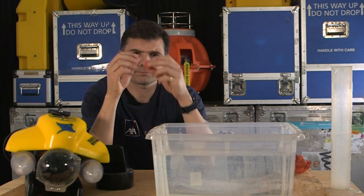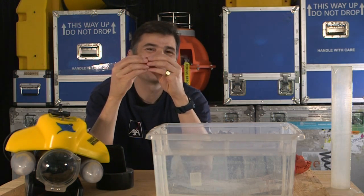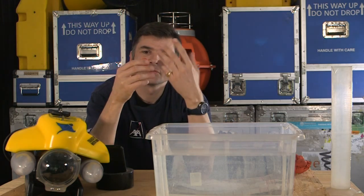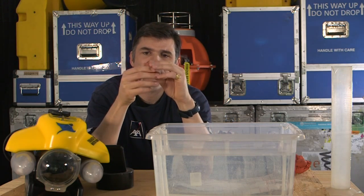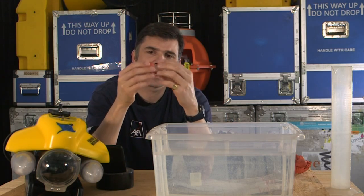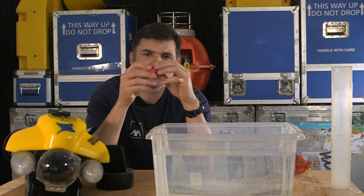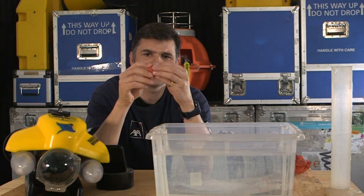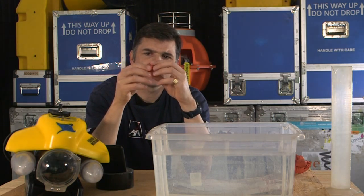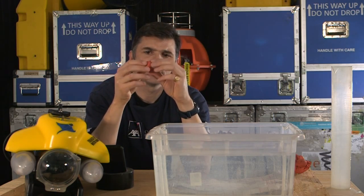Now obviously, if you had a submersible that fell like this and hit the bottom, that would be fairly uncomfortable for the scientists involved. So we need to look at how we want our submersible to move through the water. And we've got to think about the other forces that may act on it when it is moving through the water. And we're going to look at a force called upthrust or some resistance. How does the water act? And so is there an opposite force that might slow our submersible down?